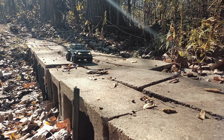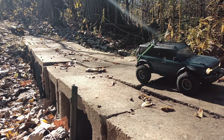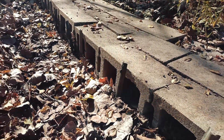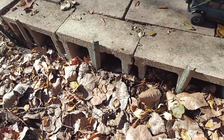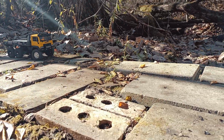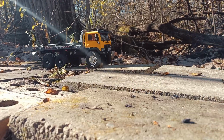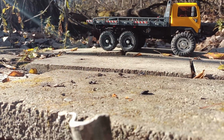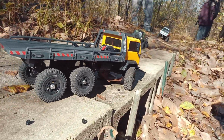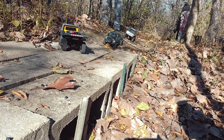All right, Eugene, you want to come on? Get that big old truck down in there. And instead of us taking the bridge, it looked like we'll be able to take a trail and drive down here and make a trail, you know? Climb down here. Nice. We got Adrian leading the trail right now.